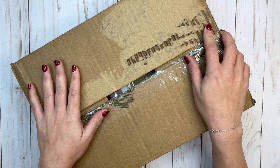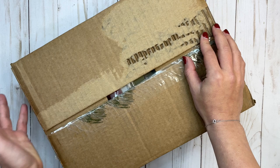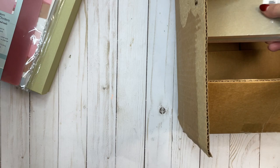A couple of weeks ago, Levenger reached out to me and asked if they could share some products with me that I could share with you. This is my first experience with anything Levenger related, but what I'm so excited about is that it's a disc bound system. I did open the box to make sure there was no confidential information and took off my shipping label, but let's take all the stuff out and get this box completely to the side.